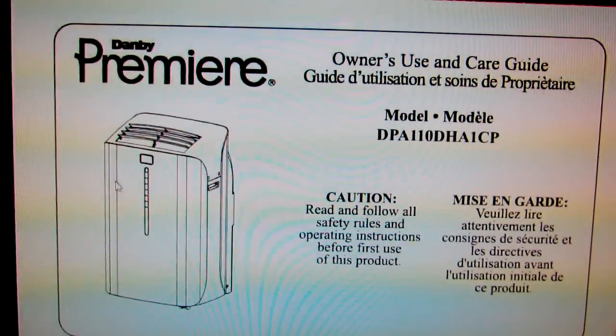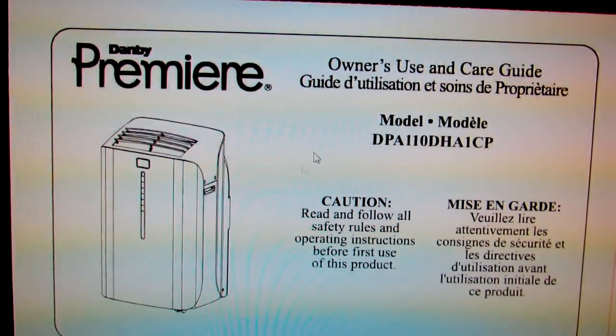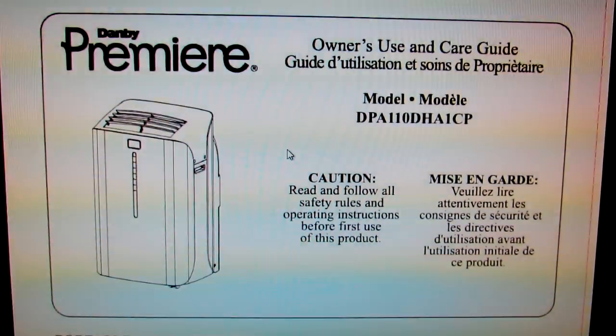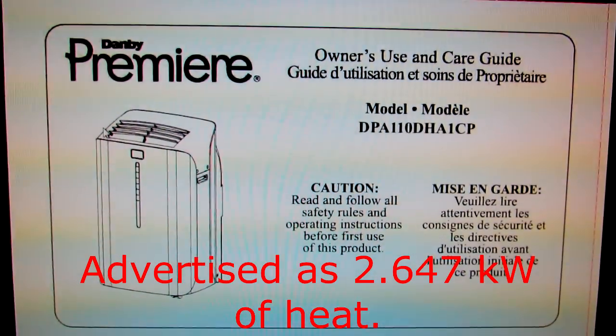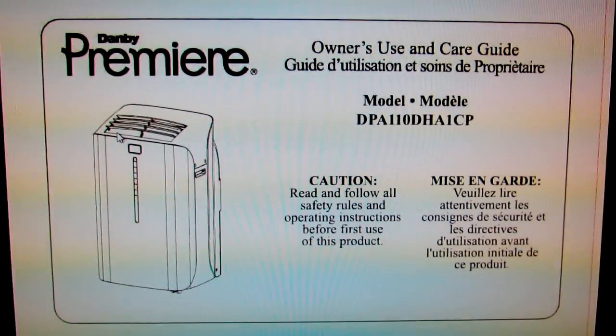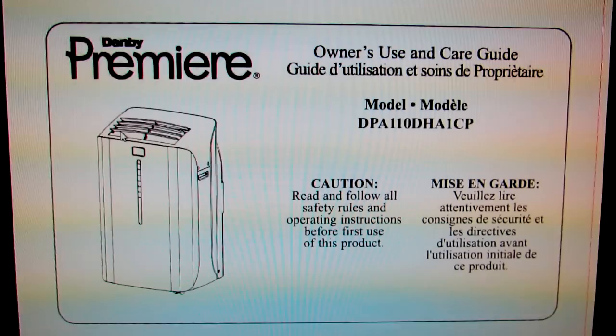So in the winter this thing can heat up your room and it'll be cooling the outside air to an even cooler temperature. So it's free energy in that you use 1,000 kilowatts and you're getting 2,000 kilowatts of heating. So right now if you use an electric heater, electric fireplace or a block heater, you're spending 1,400 watts but you're only getting 1,400 watts of heat.